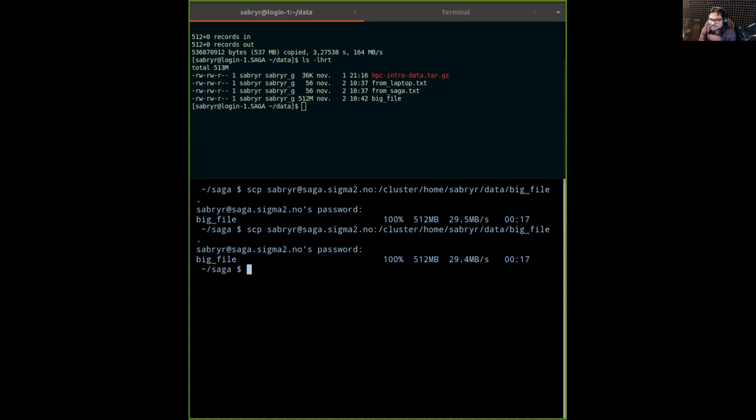The format is more or less the same. So if I issue the command Rsync instead of SCP, without changing anything, you could of course specify some parameters like progress, just to see in a human-readable way, but you don't need this.